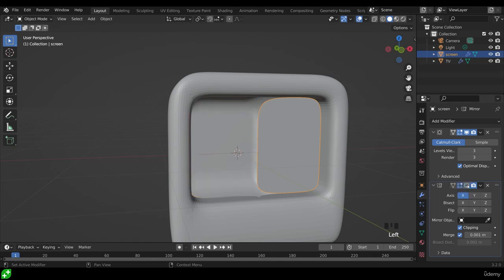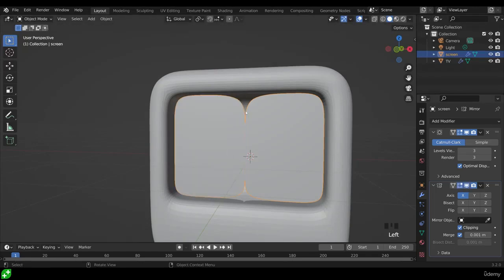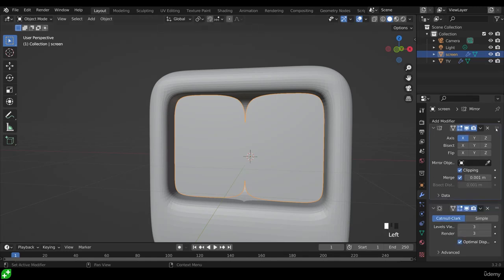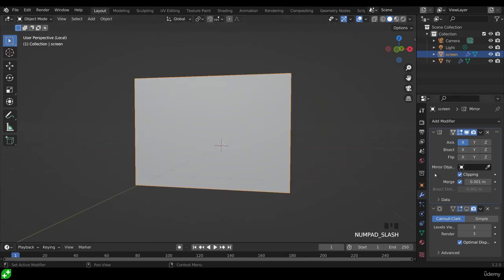So let's hide the mirror for the moment, and that's what the subdivision surface modifier looks like. Then we add the mirror to that, and you can see it's just copying this half over to the other side. However, if I click and drag the mirror above the subdivision surface modifier, we can see that instantly disappears. If I hide the subdivision surface modifier, that's tricky to see, so I'll go to local view with slash. We have the mirror happening first, so we've got this half mirrored to the other side, and then the subdivision surface modifier happening after the mirror. So the second modifier is taking into account the first modifier's effects.